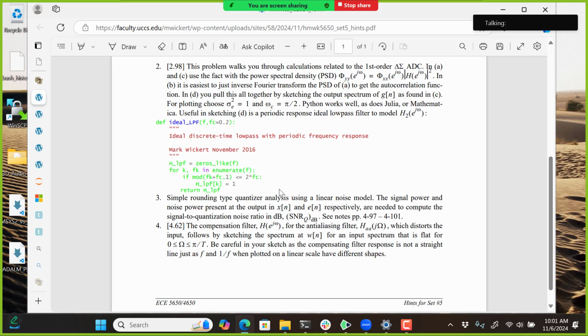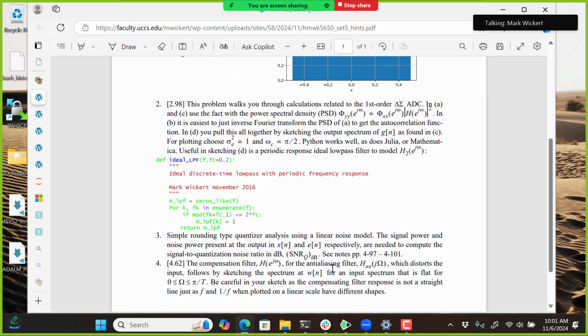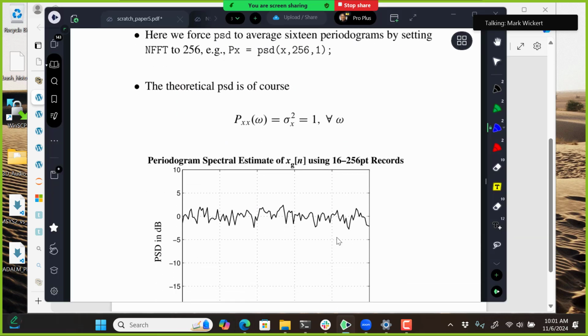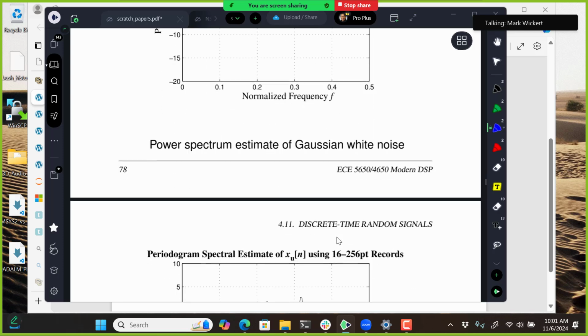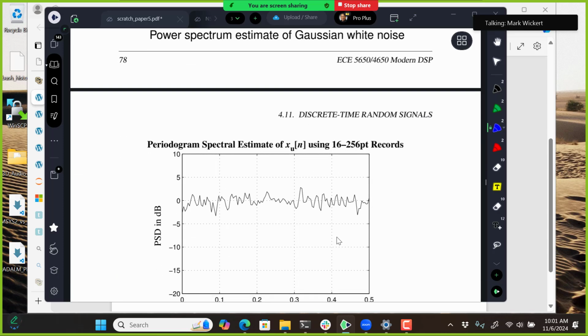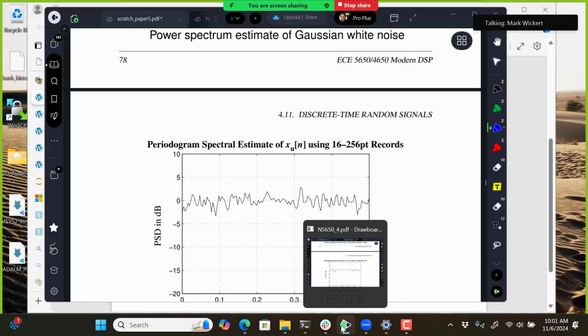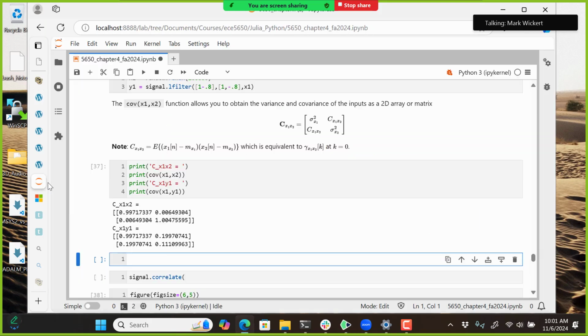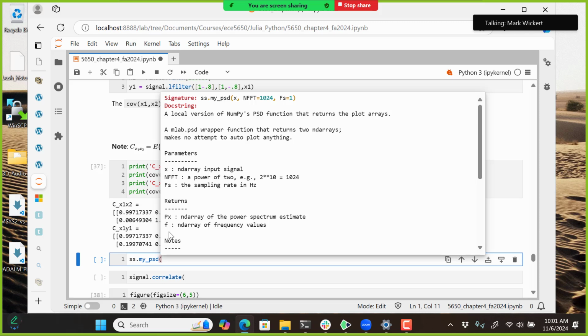So if you're curious and want to compare, say, this power spectral density from MATLAB to what we have, what we can do in Python is use my PSD, which is just something that I wrote quickly, but now I'm leaving it in the package. I can put my signal in here, and then I can decide on what FFT resolution I want, and then I get back out of here the power spectrum estimate and f at the same time.